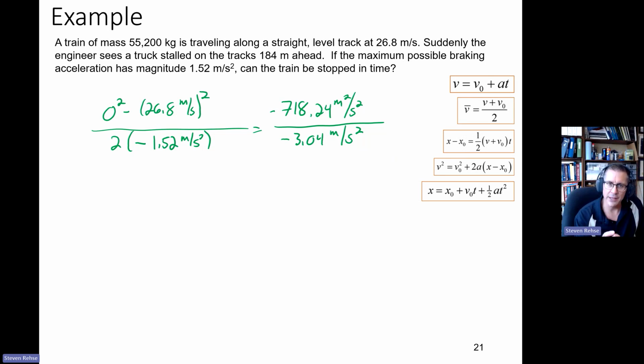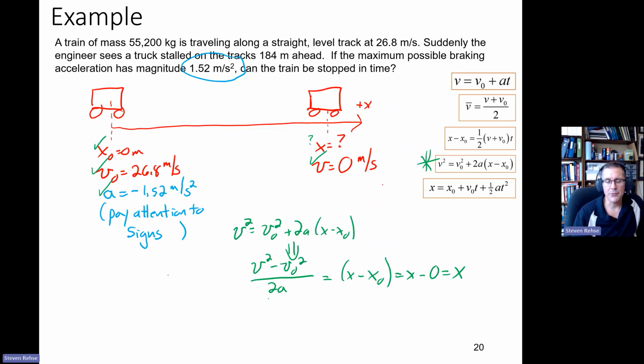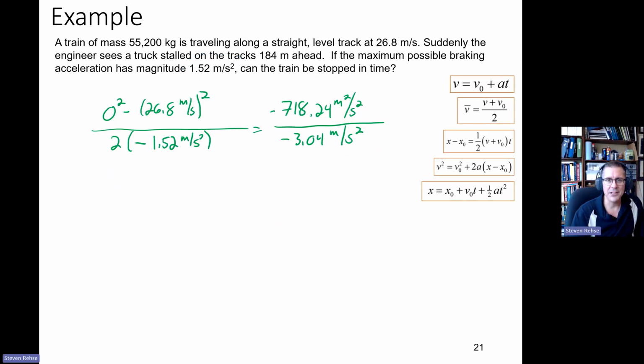If those negative signs don't cancel out, you've done something wrong, because look at the picture. You know that as the train is traveling in the positive x direction, it has to wind up with a positive coordinate of x. If you wind up with a negative x, that tells you made a mistake. That's not the kind of thing you say, oh, negative, positive, whatever, it probably doesn't matter. No, it does matter. If x is negative, that means it's moving to the other side of the page. It's going in the positive x direction. I have to get a positive x value. And I do, because I have negative 718 and negative 3, and those negative signs cancel.